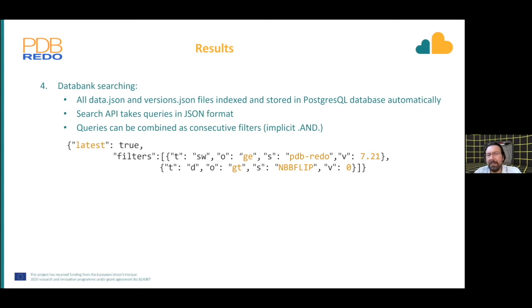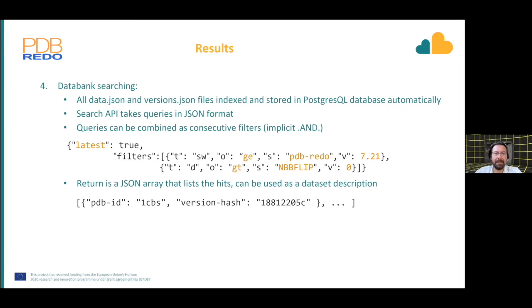And even though these names sound a bit abstract, these are all documented in these JSON schemas. So these can be automatically visualized as well, what the things mean. So the return would then be a list of entries with their version hash, and you can add this as supplemental data to your publication. So you point to your exact data sets rather than an abstract description in your methods section. This already works, but we're implementing a graphical user interface to build up these queries in a more user-friendly way.